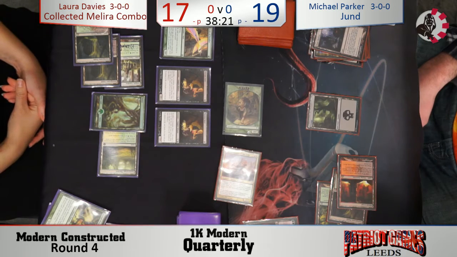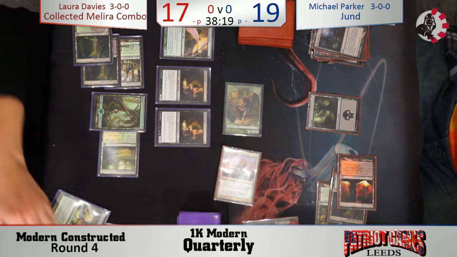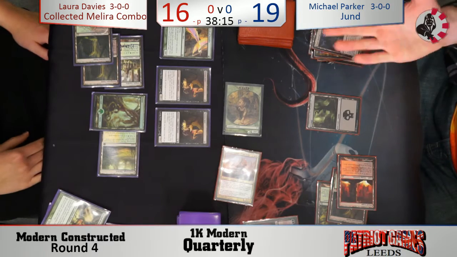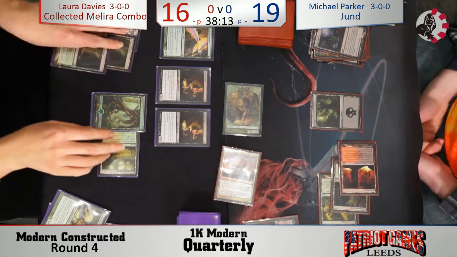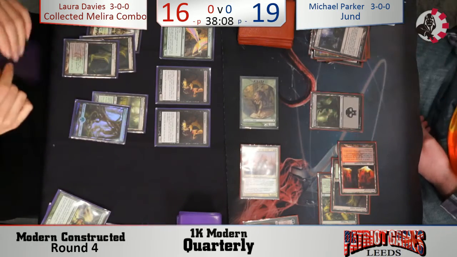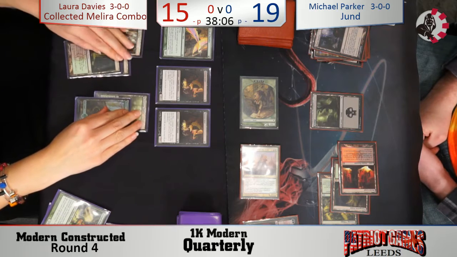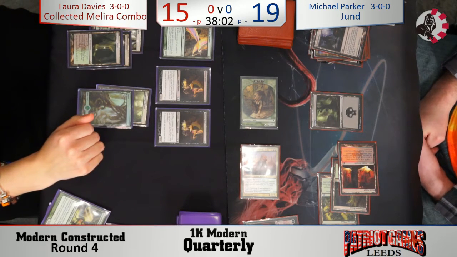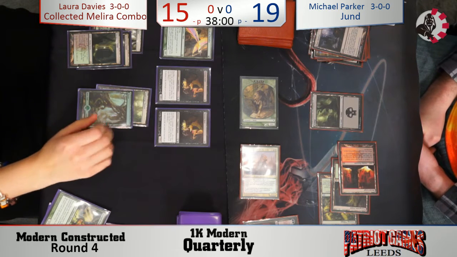Jund has no answers. So if you were Laura, what would you want to see on the top? Coco, or Cord, I think. Or just anything, really. That looks like Cord. I think it was a Cord she saw on top. Yeah, that looks like Cord to me. So she can cord for 3.